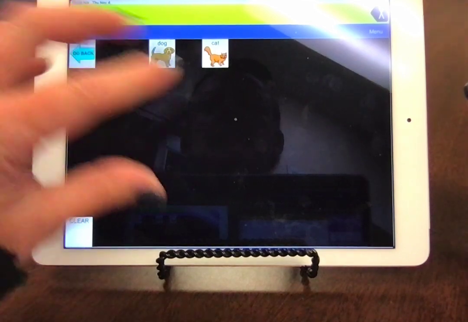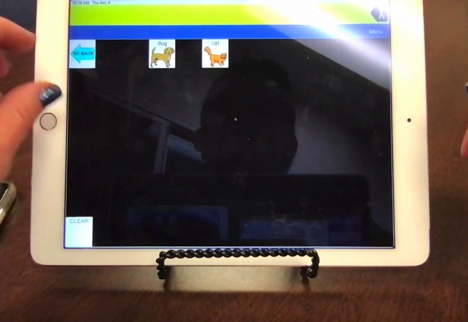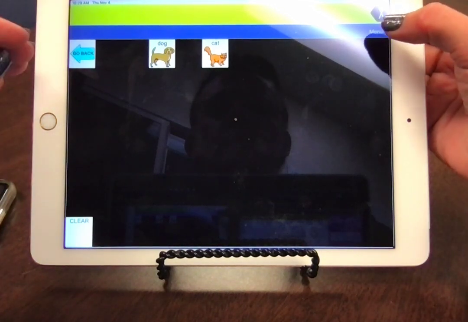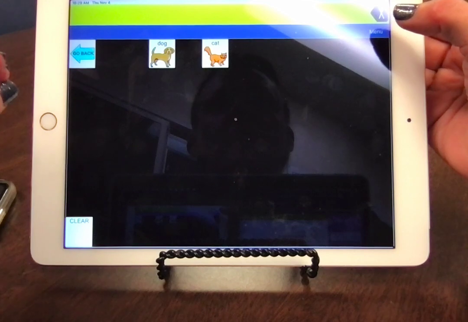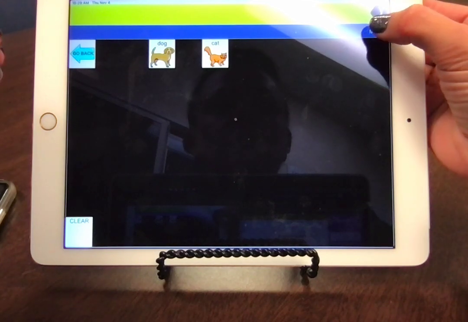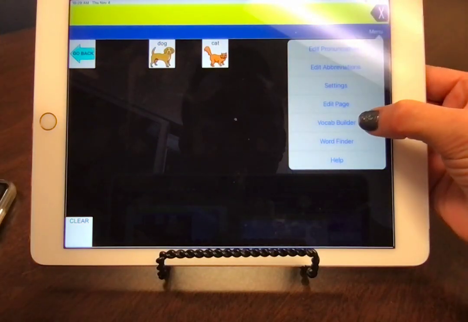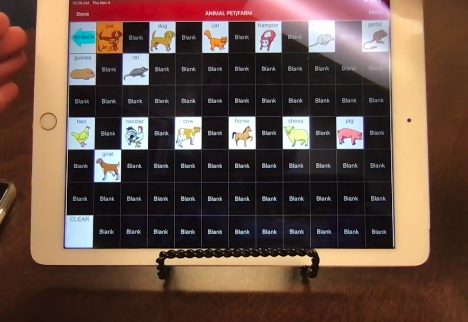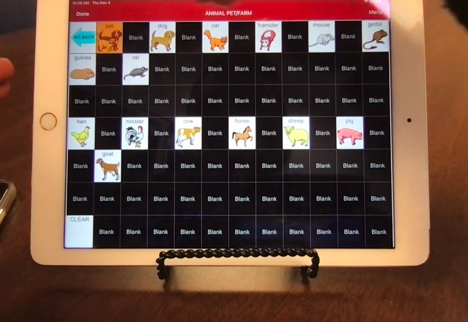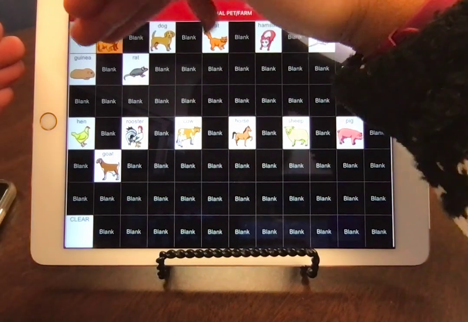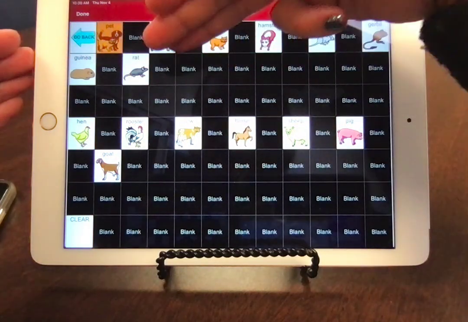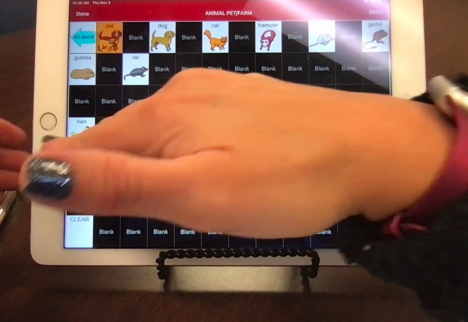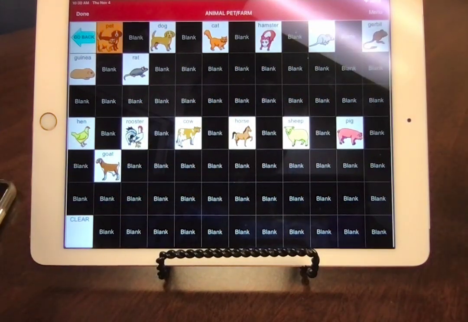And if I had the full menu on, you're going to see in just a moment, there's also some other pet options. But let me show you how to add a lizard. We're going to go to menu. We're going to go to edit page. Okay. Now, like I said just a second ago, I only had dog and cat selected, but here's the list of pets that LAMP already has built in. And you can see pets are on the top and farm animals are on the bottom.